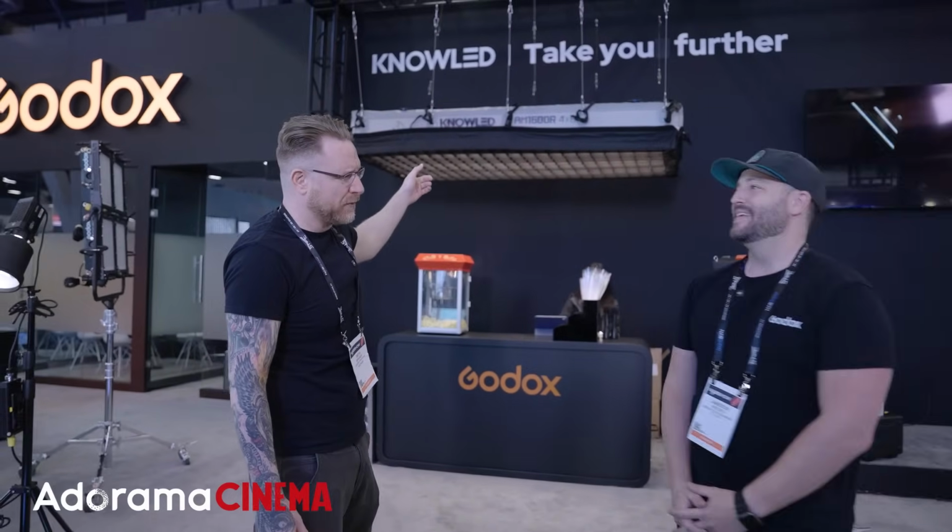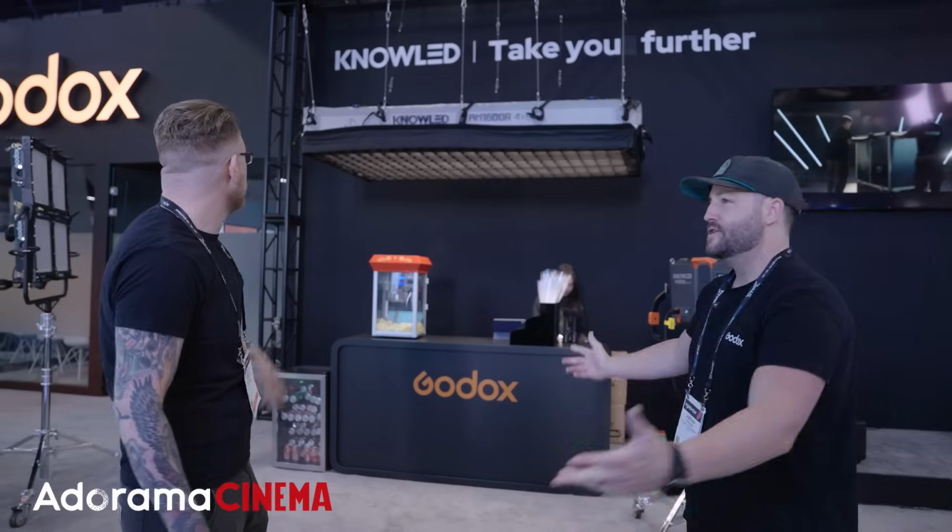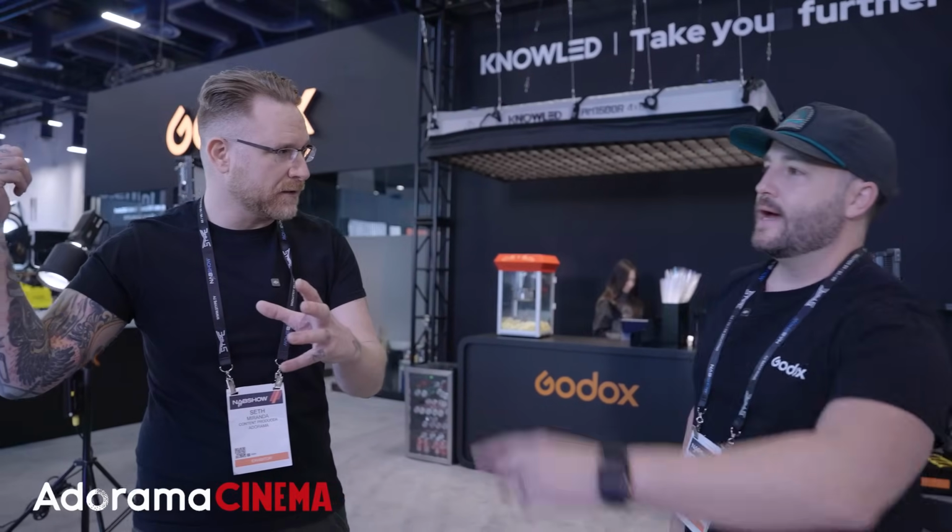And is it RGB or? It is RGB, yes. That's what the R is for, right? Full RGB. Everything is going pretty much RGB for the most part. We're gonna have to keep an eye on that, but there's always something coming out from Godox. Check out the full line. If you guys want to hear about that little tiny modular system, what's it called again? The one that you're up for product of the year? Oh, the MS60R. You can check out last year's NAB coverage on our Adorama TV channel for full in-depth on what's going on with that.